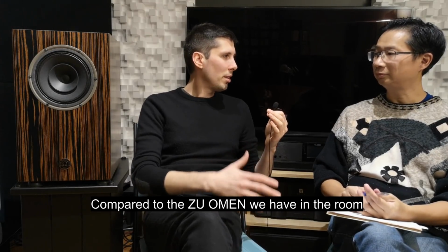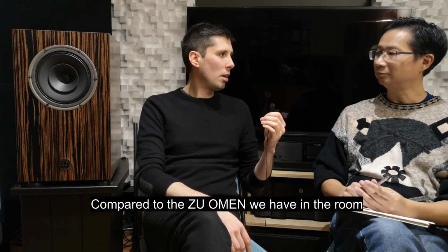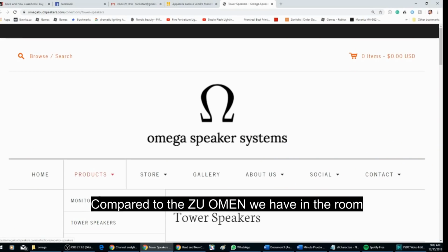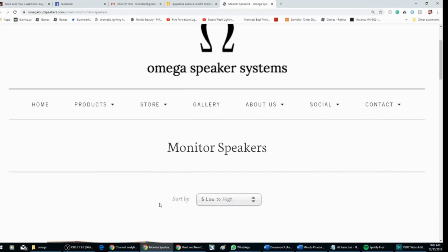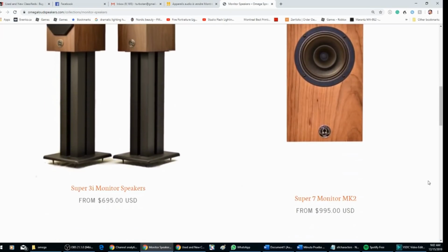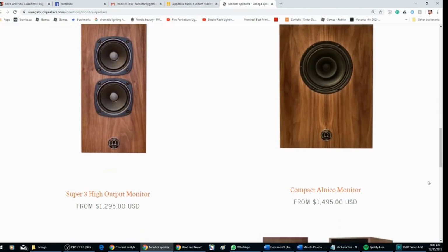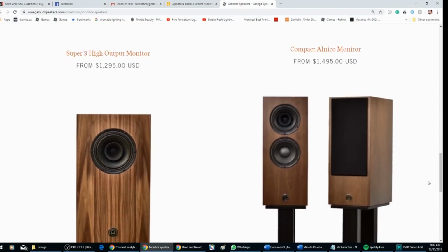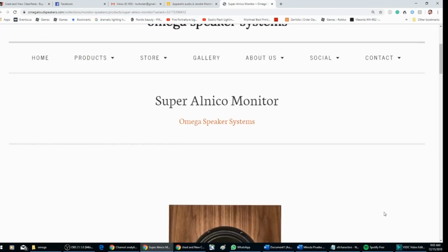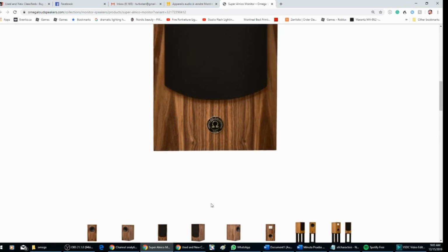All things considered, everything that we've said, they both have pros and cons that put them on the same level. These have a bit more detail in the mid-range, but they're sub-dependent. So the Zoos are a little less textural in the mid-range, but less in need of the subs. So I think once we combine all of those two factors together, they're definitely on the same level, on the same playing field.